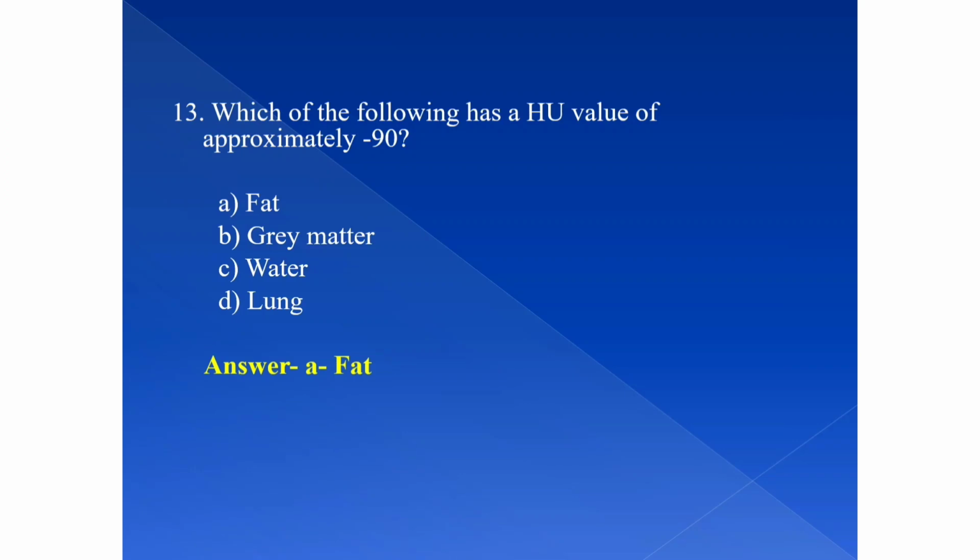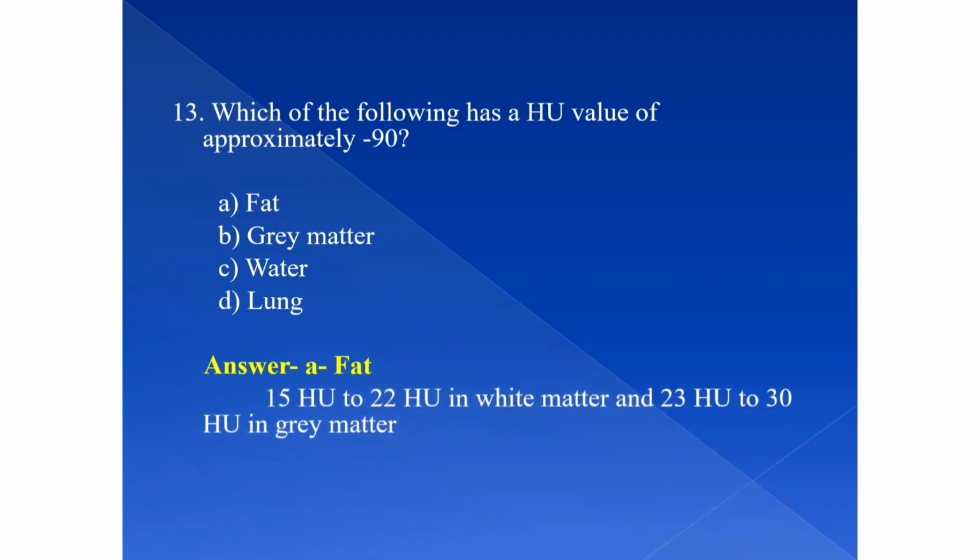So we have different CT numbers. With respect to the CT number, we distinguish one organ from the other in a CT image. The liver has one CT number, grey matter has another CT number, white matter another. With respect to the difference in the CT number, that means the Hounsfield unit, we distinguish one organ from the other. So let's see the CT numbers.